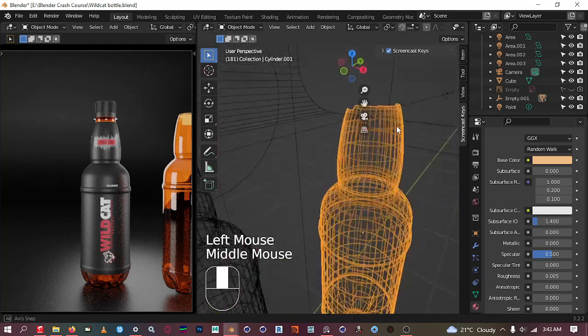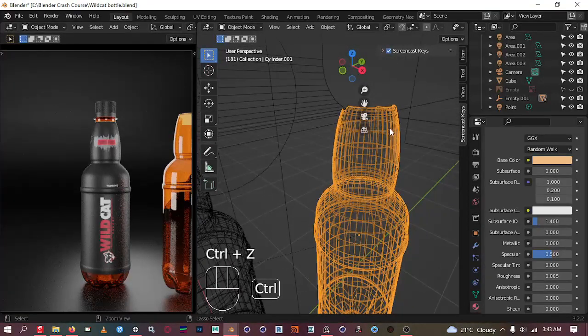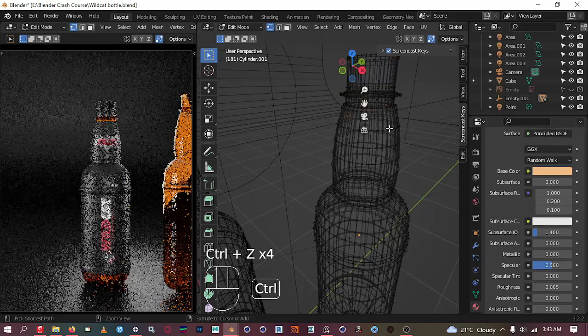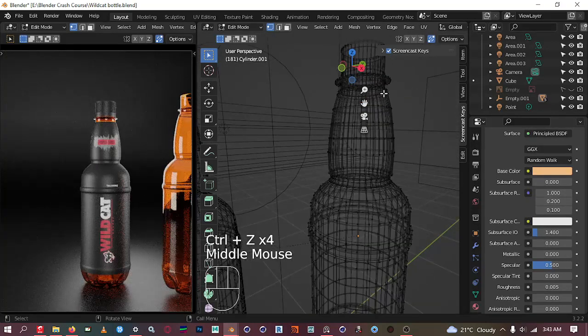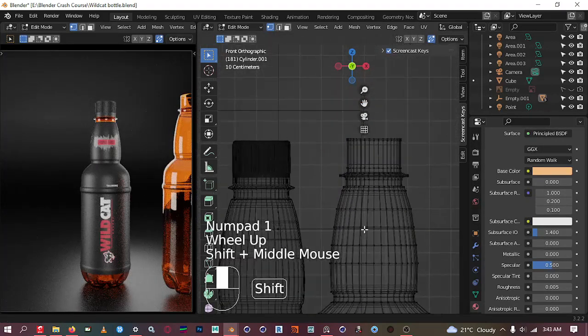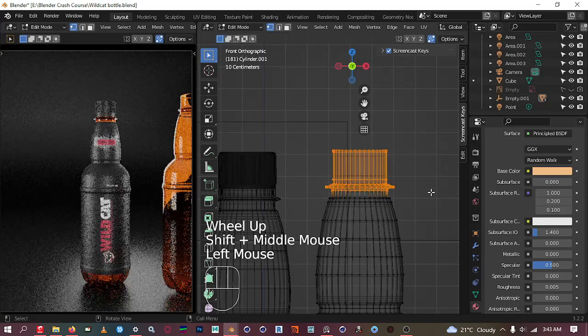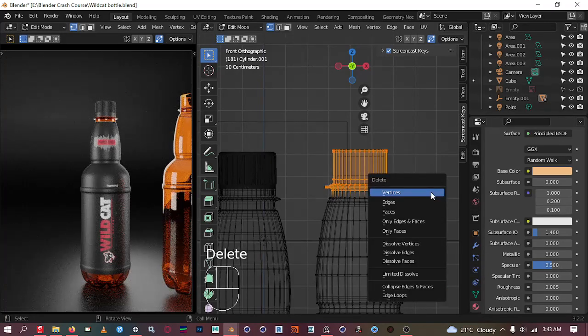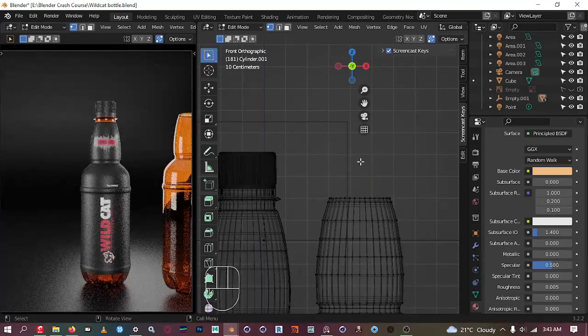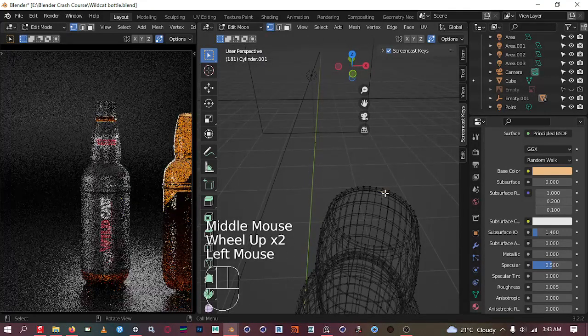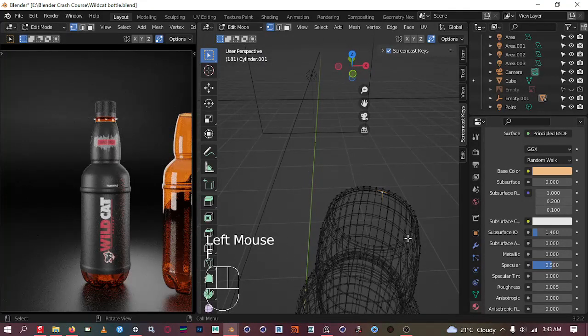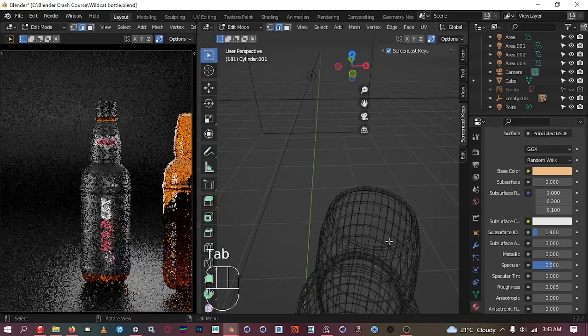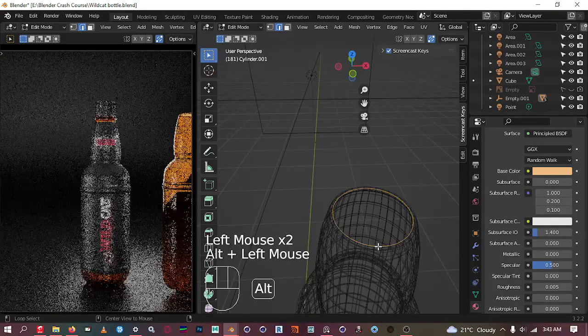I deleted some things that I never need to delete. Undo, and I just want to demonstrate to you in case you ever have such an issue. So you delete that part, then you fill the face. Let me go to my face mode, edge mode.